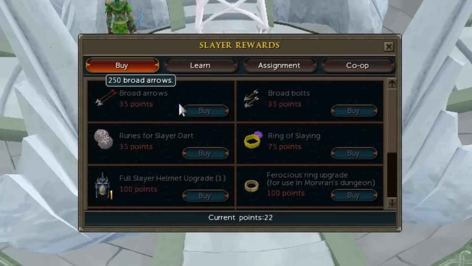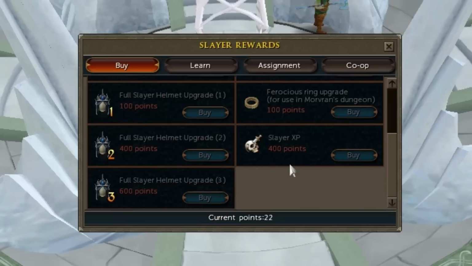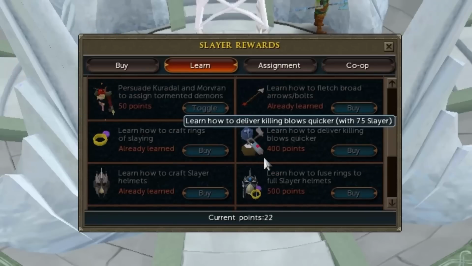Once you've done that, a little pop-up window will appear where you can choose a reward that you want to buy, for example, Slayer Experience, Ring of Slaying, or you can learn certain things, which is on another tab. So for items you can learn, it would be like Broad Arrows, you can make the Slayer Helmet, you know, you can make all those kind of things.